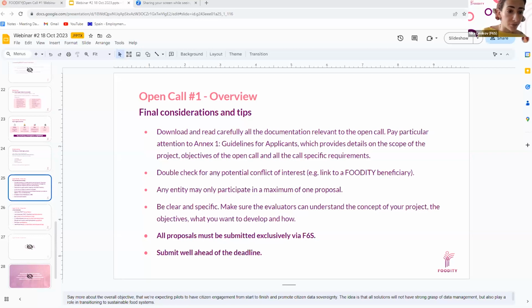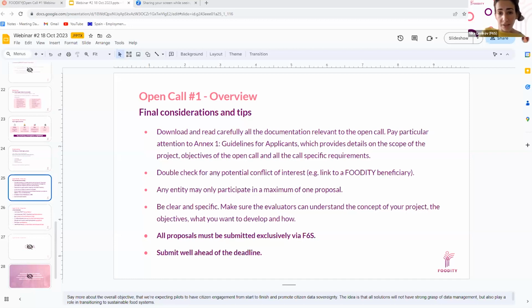Is there a channel to ask clarifications regarding the components? So if you have more specific questions about components, please do reach out to us, open calls at foodity.eu. But before doing so, make sure you've read through the technical annex 1.1. And the licensing agreements are accessible as well. There's links to everything. So have a look at those. And again, then if you have questions after that, please reach out. In the case of 3 partners, so I believe I've now answered that. So this composition is acceptable.